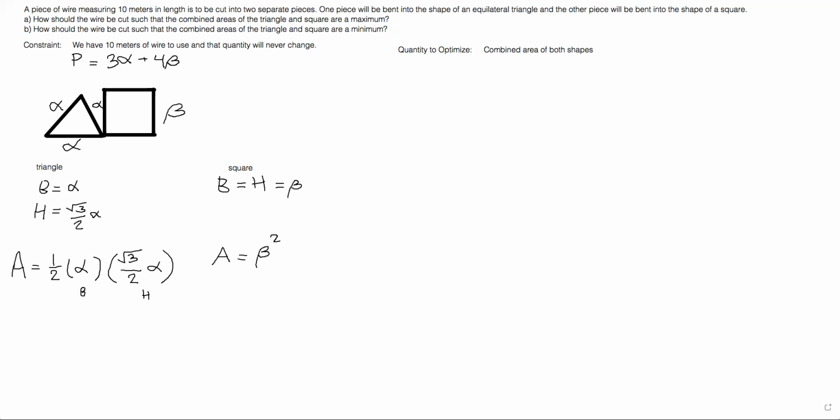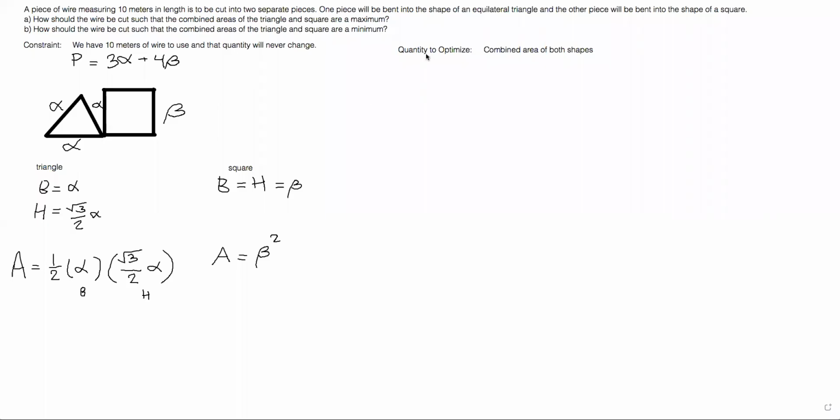Oh, and by the way, I invite you to try the problem on your own. The solution is going to be here if you need it, but I really, really highly recommend you try the problem on your own, see how you do. And if you get a mistake, it's always a really good idea to be in the habit of matching your work with the full solution. That way you can understand what you did wrong. And that way, if you run into a problem like this on a test, you'll remember, oh, I did this wrong last time. I don't want to do that again. So it's a good problem solving strategy to do that. So give it a try. Put the video on pause and come back when you feel like you have a solution.